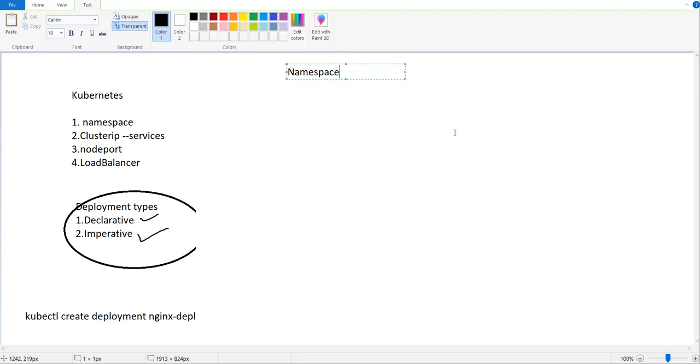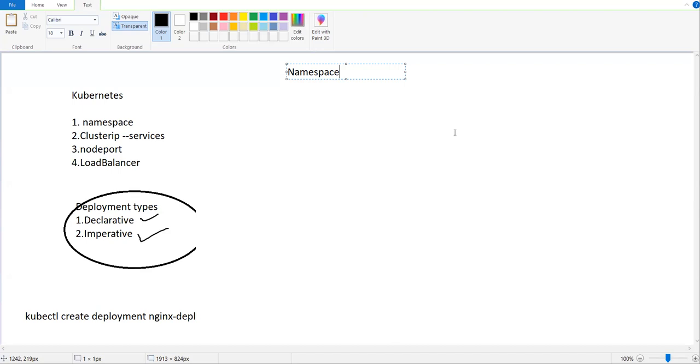For example, using namespaces we get a feature called resource isolation inside our cluster. For example, we have 2 clients, so we create different namespaces for the 2 clients and deploy their applications. That is called resource isolation. Namespaces allow us to create multiple virtual clusters or environments within a single physical Kubernetes cluster, and isolation is one of the main things.